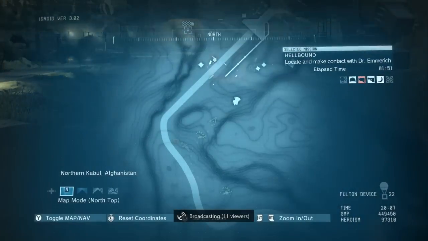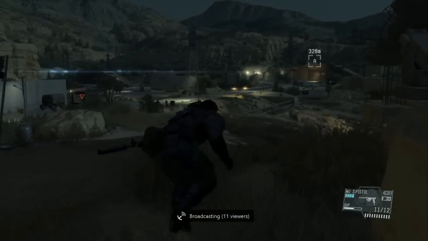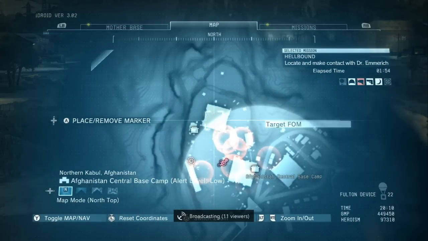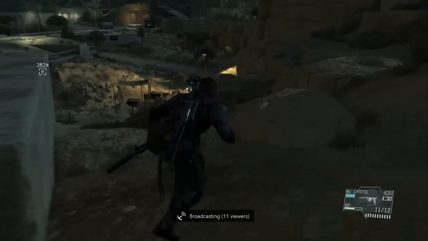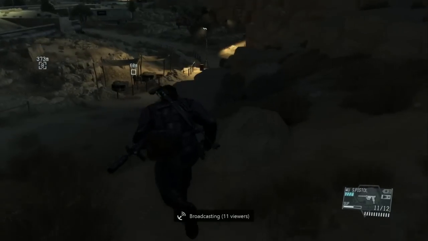Alright, so now we're in the base, and ignore my terrible marking skills, I completely marked the wrong base, but basically we're going to the farthest base from where we entered, and the point is to sneak in, grab the target, sneak out with him. And there will be a new game mechanic that's introduced, and that is basically decoys, and they are balloon soldiers that will show up on the battlefield.